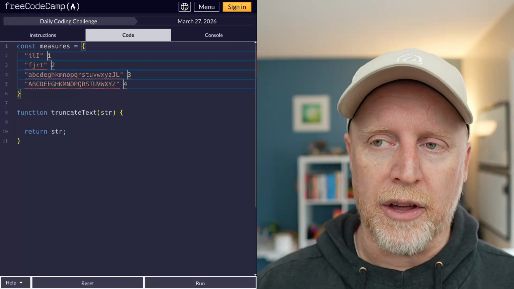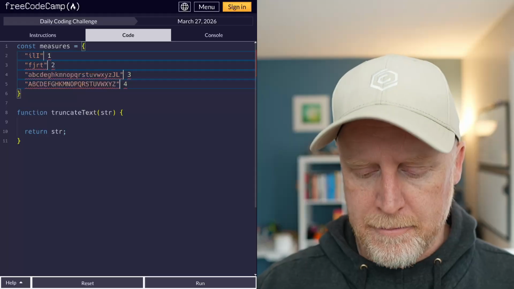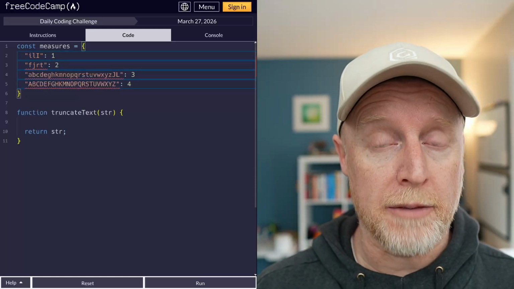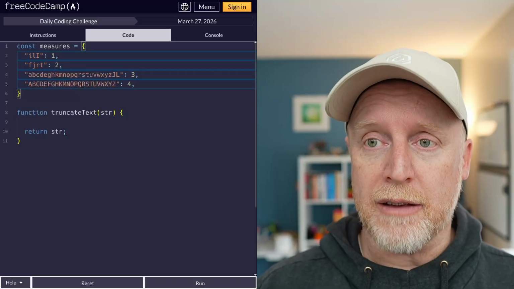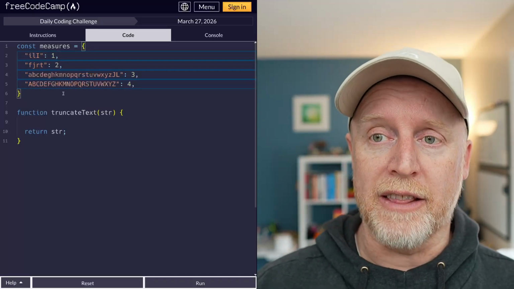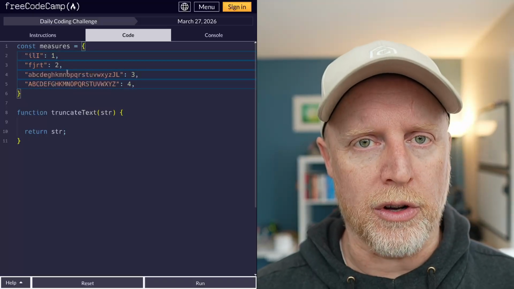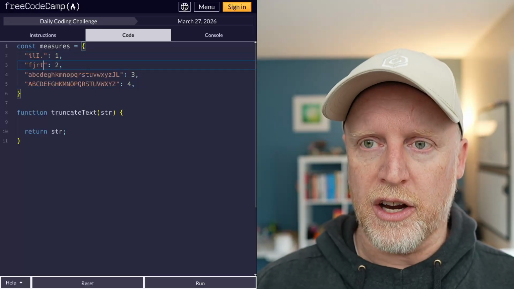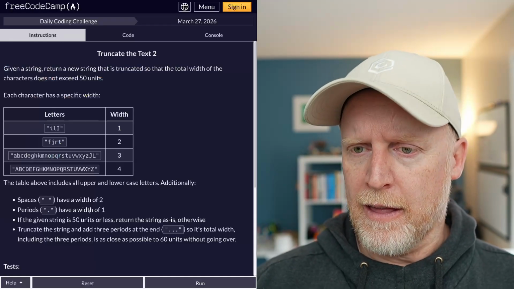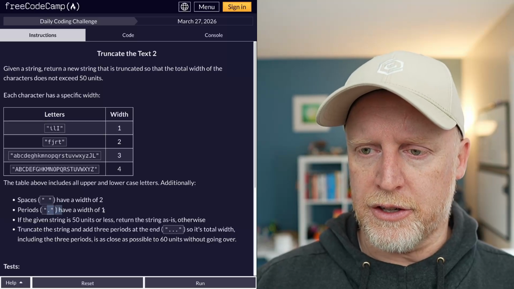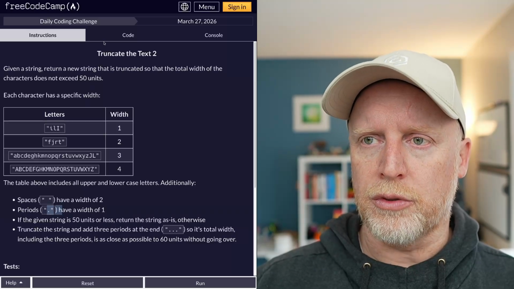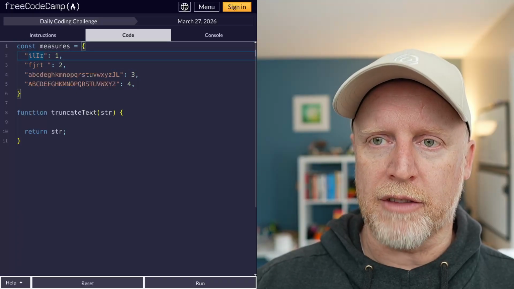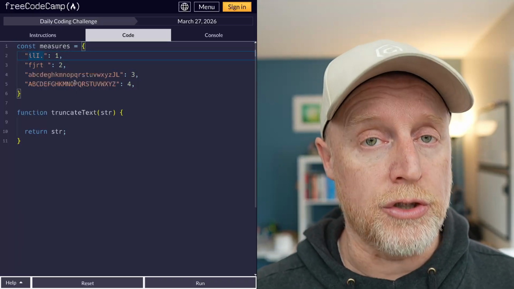The key here is that we need to back arrow, okay? And then add a colon to this to make sure that it works as an object, okay? Which also means that we need a final comma on all of those lines. And this is the object that we're going to use. Actually, it's not, because we need to take care of that period, which I believe goes here, and the space, which goes here. Yeah, the dot is 1, the space is 2, so right like this. We have that space in there, we have that dot in there, and everything should just line up.